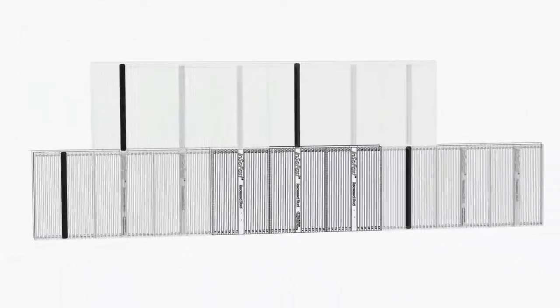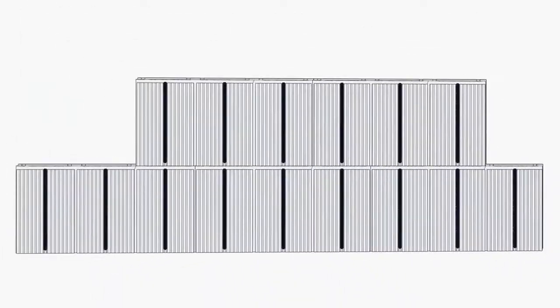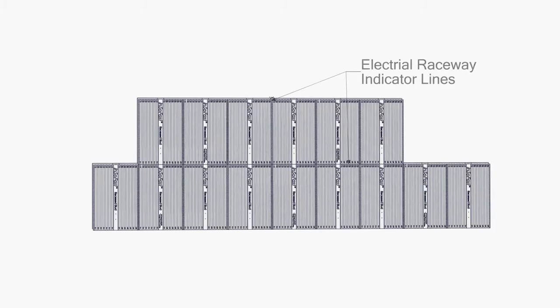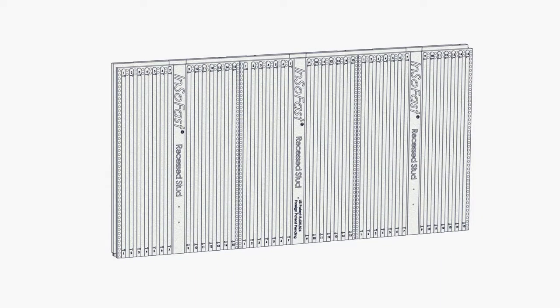Each panel has a built-in electrical raceway running 16 inches on center vertically and 24 inches on center horizontally. For ease of trade coordination, the raceways are clearly marked on the front of the panel. InSoFast engineered simplicity. Everything else is just a foam board.